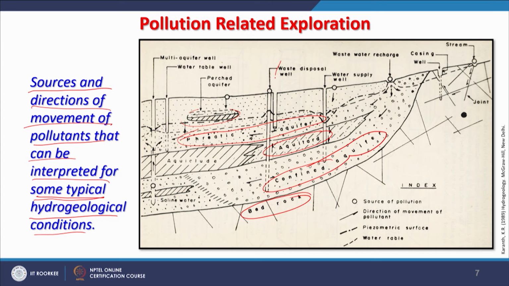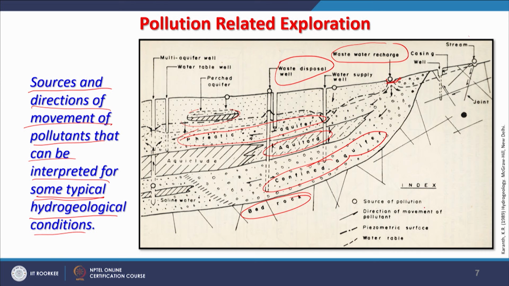So, if a waste disposal well is there, where will it go? Here it is going directly to the confined aquifer, but the wastewater recharge happening here from this pit kind of thing will pollute our groundwater regime. So, people first have to understand the hydrogeological characteristics of an area, and accordingly all these measures have to be taken.